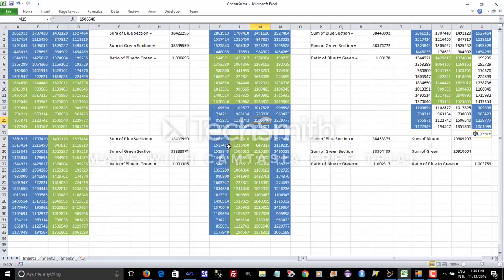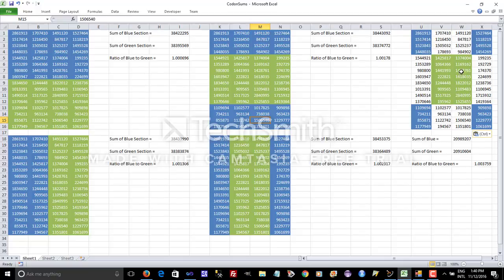If we take the first and last columns of the genetic code table, then the sum of the frequencies of the codons in the first and last columns is equal to the sum of the codon frequencies within the middle two columns, and the ratio of blue to green is 1.002.